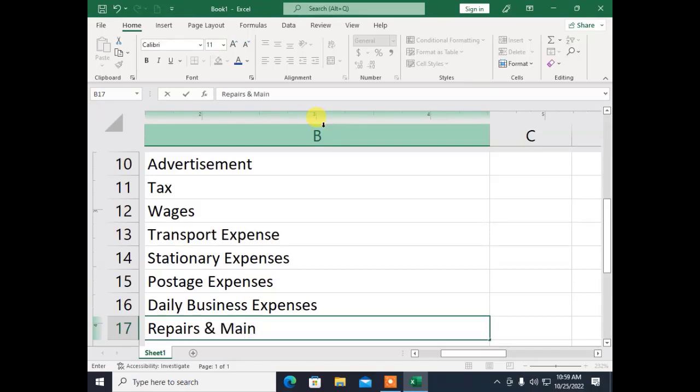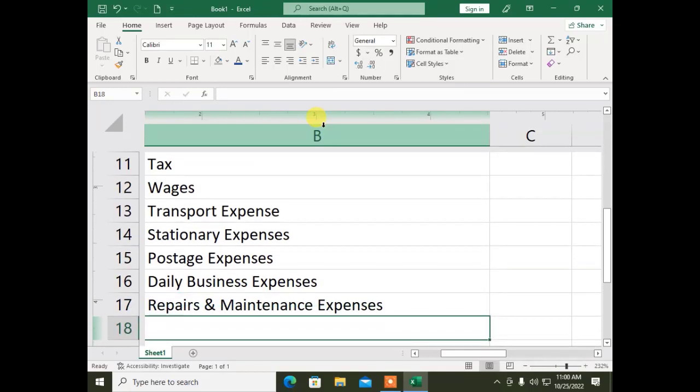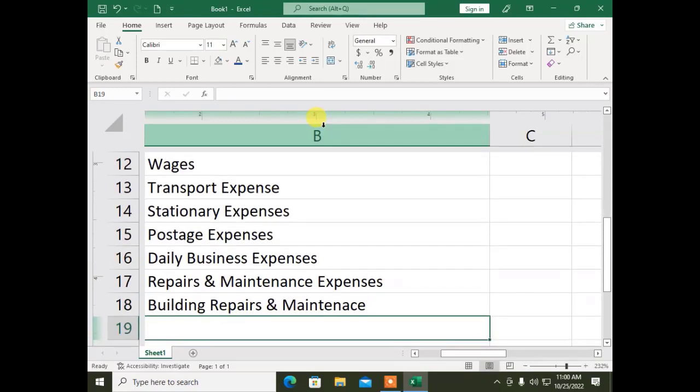Also, there may be building repairs and maintenance expenses.